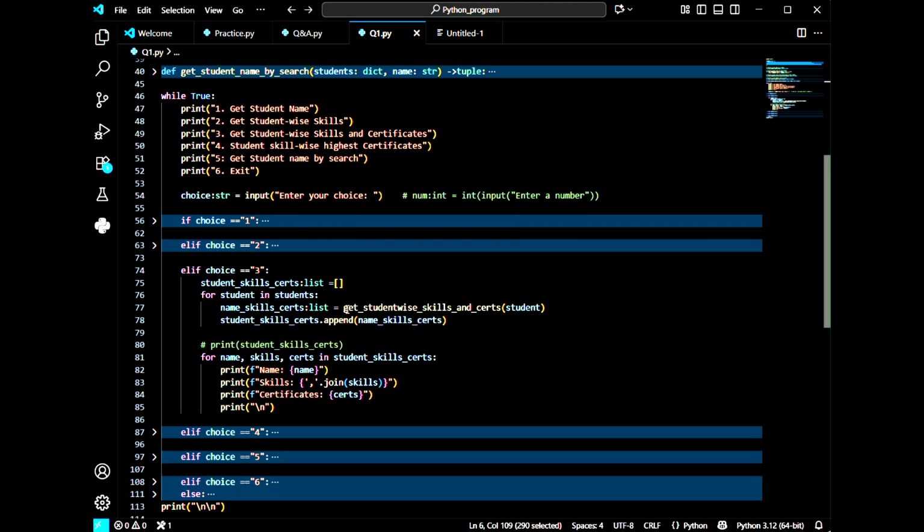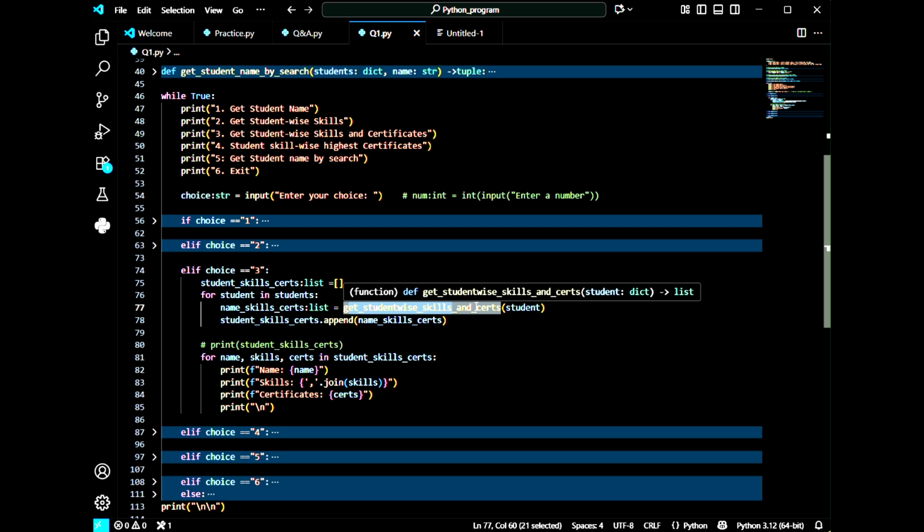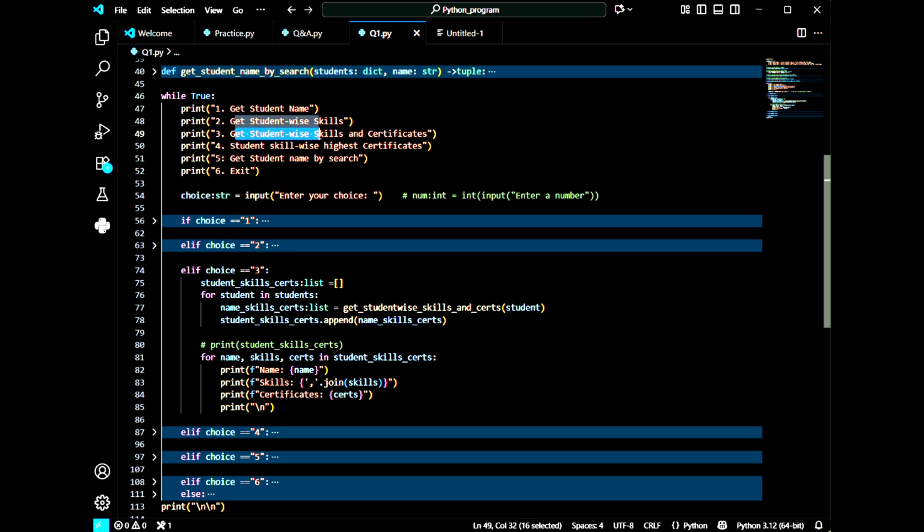Now we define a function named get_student_wise_skills_and_certificates. Here we can see we have given the same option, but here certificate is in short form, as we have given in our dictionary the key search. That's why we are using search.